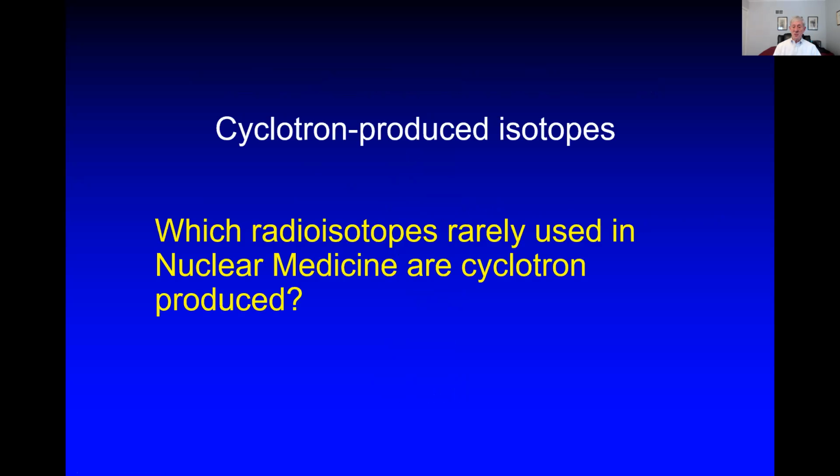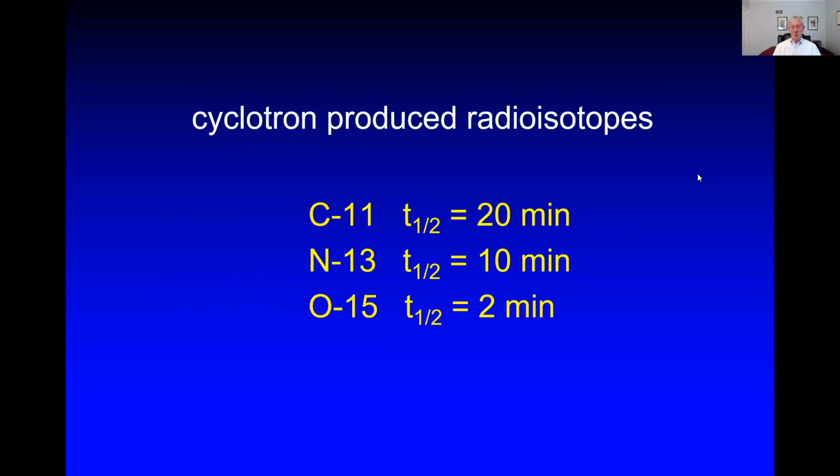If you have your own cyclotron, there are 3 isotopes that you can produce on site. We, of course, don't have our own, but the University of Chicago does, and there are some other, Massachusetts General, there's some other big hospitals that do, and here they are. Carbon-11, nitrogen-13, and oxygen-15. It's kind of easy to remember their half-lives because 20 equals 10 times 2. They're all minutes. And these are all cyclotron produced, and it's very easy to perform chemistry with these isotopes.